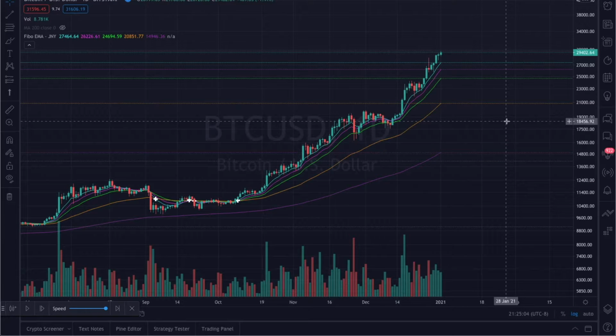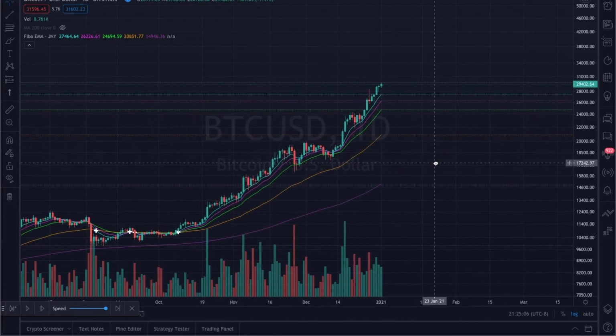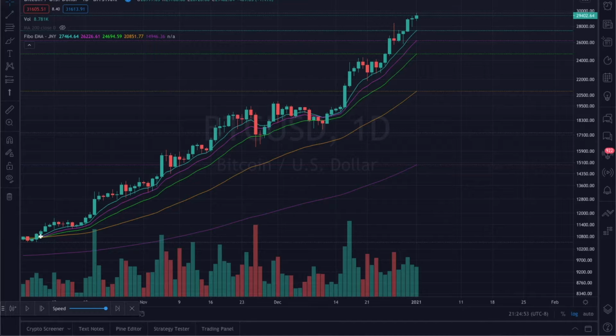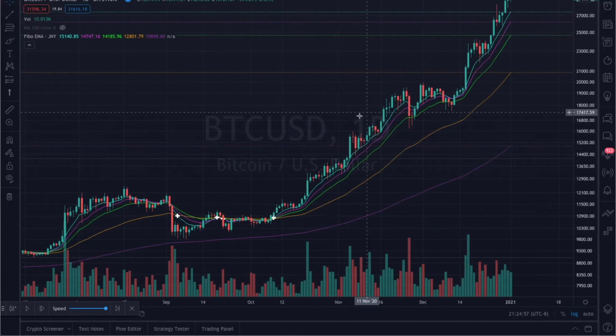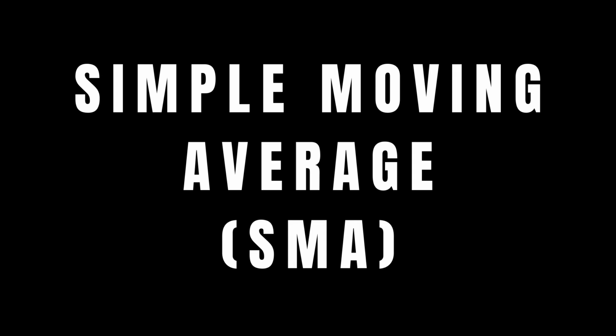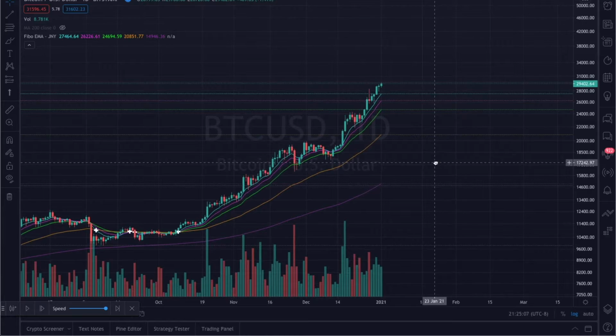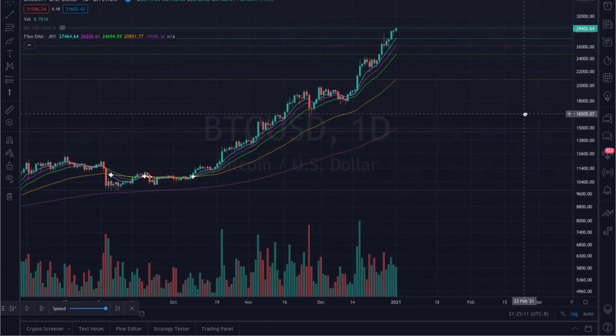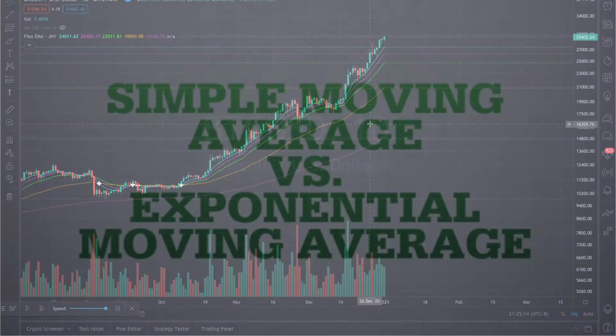Now, different types of moving averages. There are various types of moving averages that can be utilized by traders not only in day trading and swing trading, but also in longer term setups as well. Despite the various types, the moving averages are most commonly broken down into two separate categories. We have the simple moving averages, or the SMAs, and the exponential moving averages, or the EMAs. Depending on the market and desired outcome, traders can choose which indicator will most likely benefit their setup.